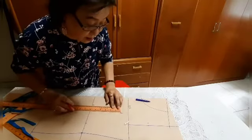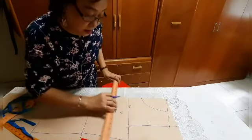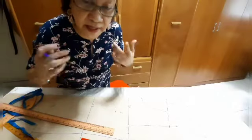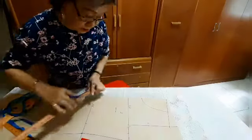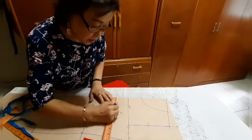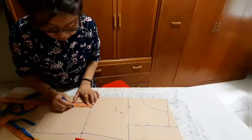From this back, you go down 1 inch. Okay. This is 1 inch. So, you know bust to bust, or nipple to nipple, is 7.5. Okay, 7.5 divided by 2 is 3.5. Okay, now let's go. 3.5 here, up here. The length of the dart here is also 3.5.